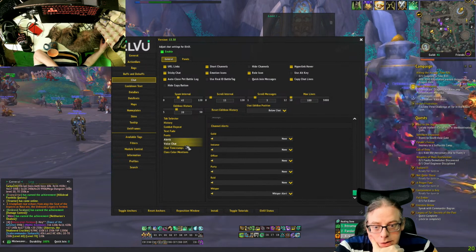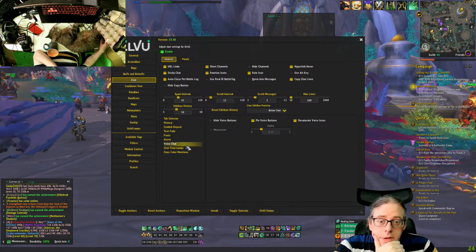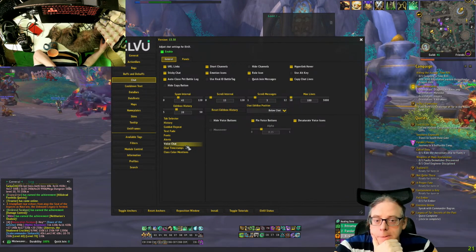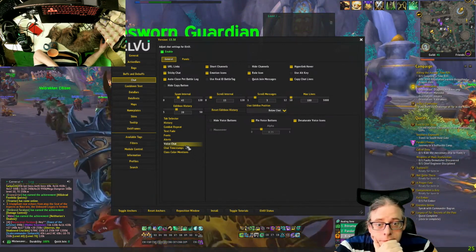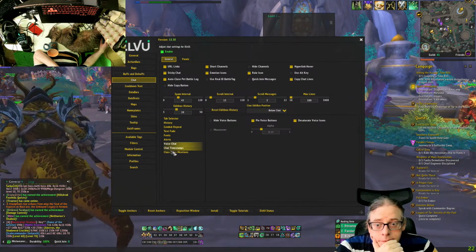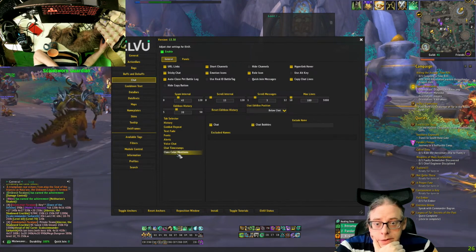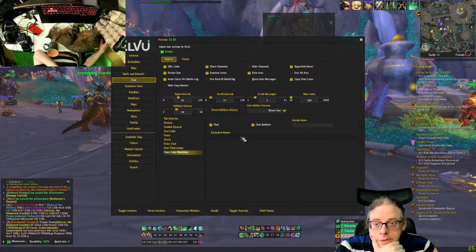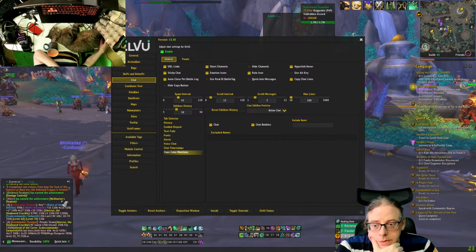No, don't need any alerts really. The only one I do need is whispers, which is already enabled. Do I need timestamping on my chats? Okay, I still don't like the unnatural sizing.